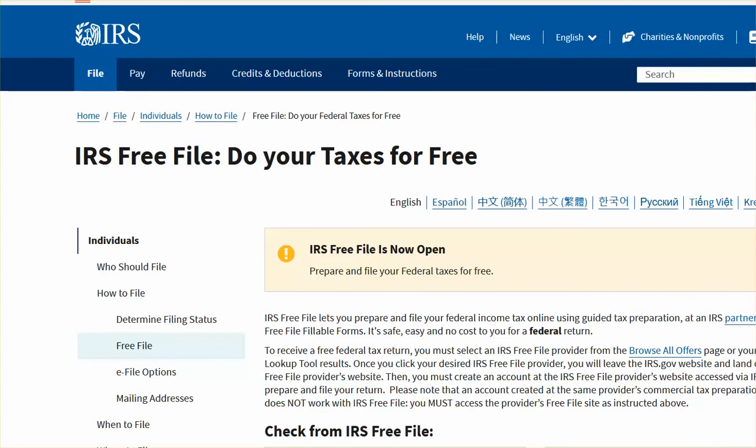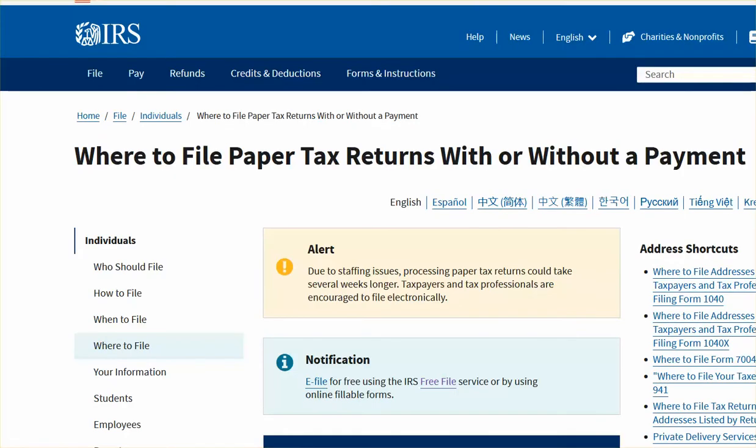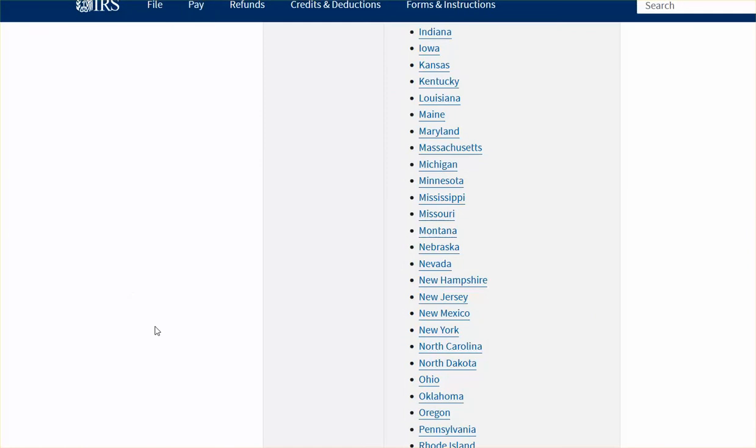But if you're going to file your taxes, you can actually do this online. This is going to be faster. If you're getting a refund and you want your money more quickly, you can use a free file. However, this is another step for you to do. If you're not concerned about getting your money real quickly, you might just want to do the paper version. So if you're going to send in your information, you can find the address at the IRS website. Where you send it depends upon where you live.